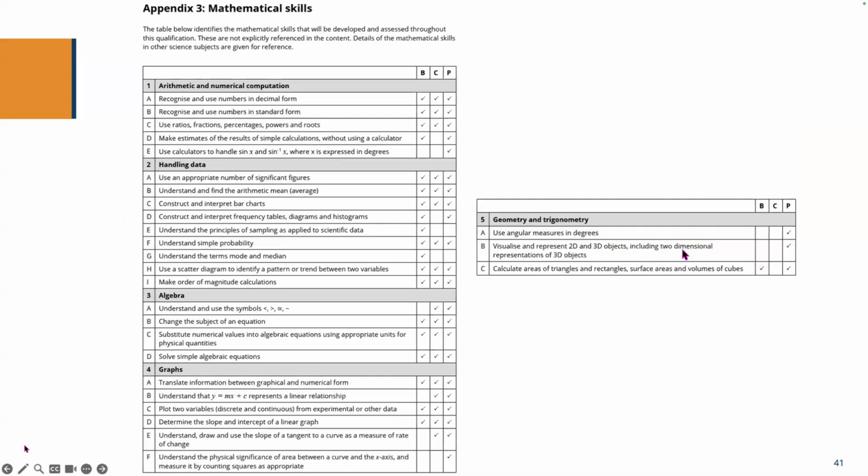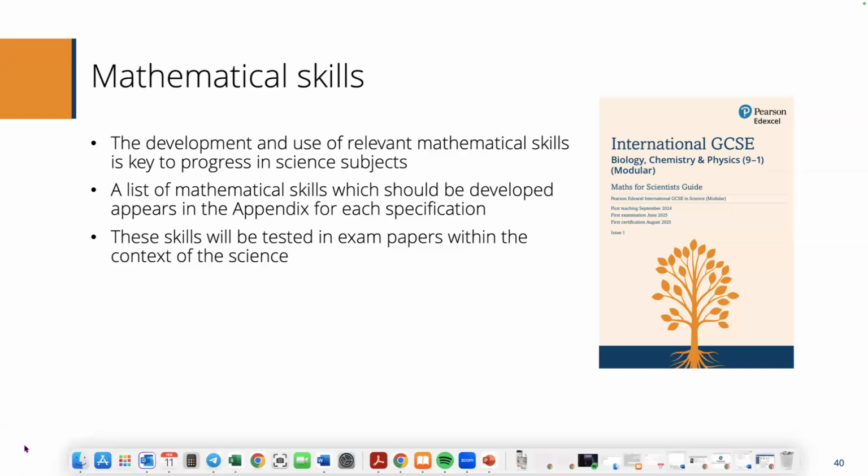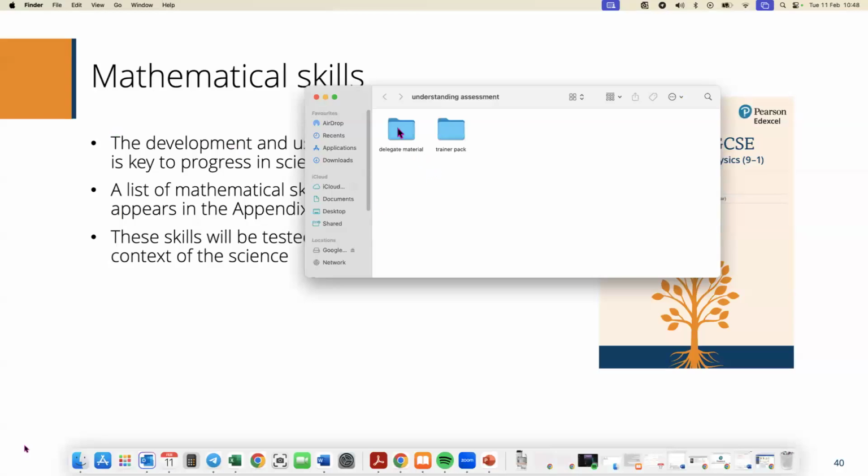Now, there is this guidance in the Maths for Physics. Now, you give me a moment, and I will bring up, I hope I can bring up, excuse me, yep.